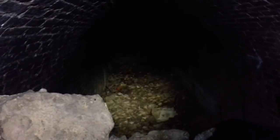Yeah, so this bit past the weird doll's head has been filled in. I mean, you could potentially try and crawl for it, but would you want to risk it? Oh, I don't know. Actually, hang on. Oh, I'm going. How far does it go? Oh, whoa! There's a massive hole that goes up there. I don't know. Do you know what? I think there's other rooms down there. Yeah, there is.